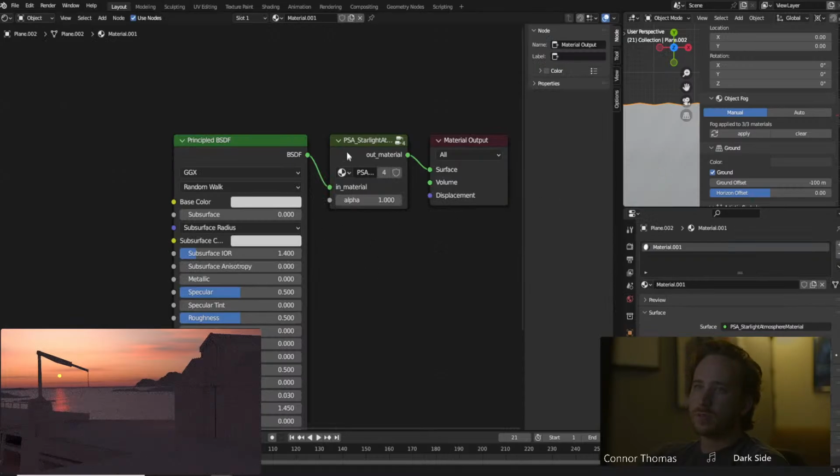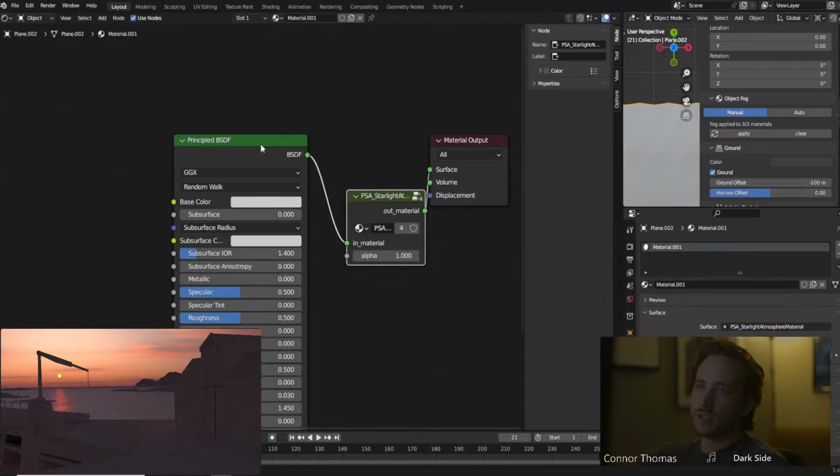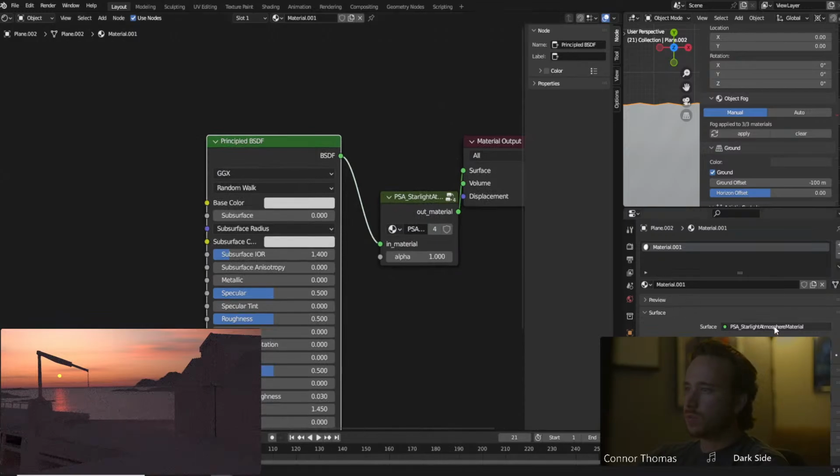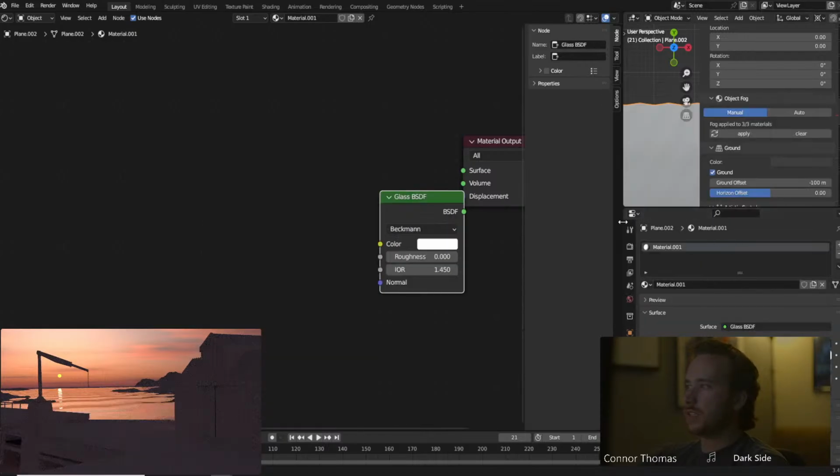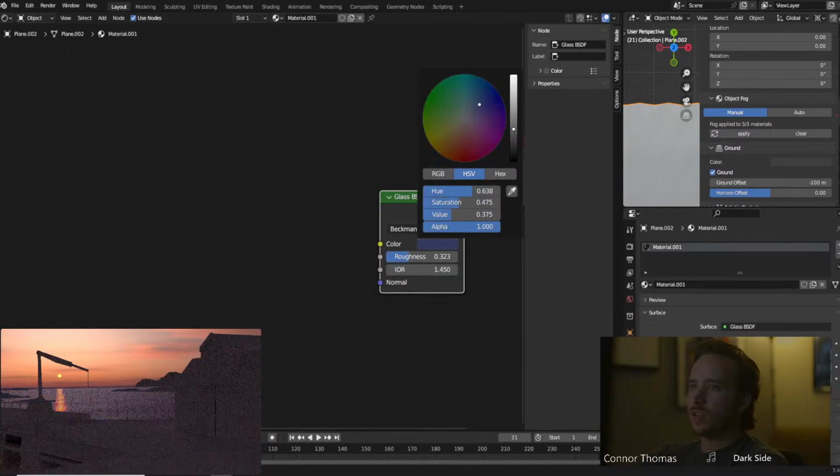Totally am. Awesome. So this is, okay, I see. We're gonna swap this over from the surface of Starlight atmospheric material. Interesting. We're gonna do glass, and we're gonna change the roughness, and we're gonna change the color of it.